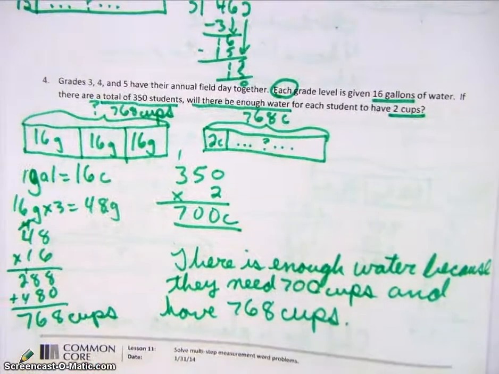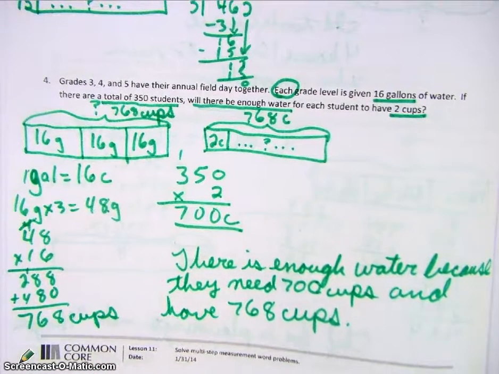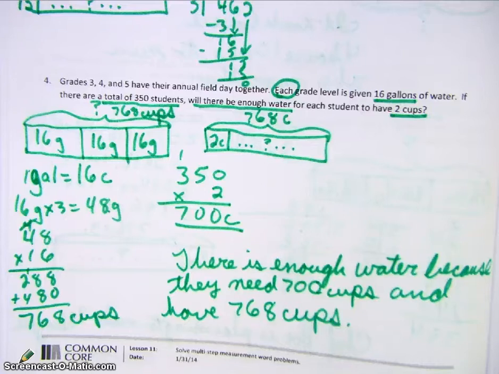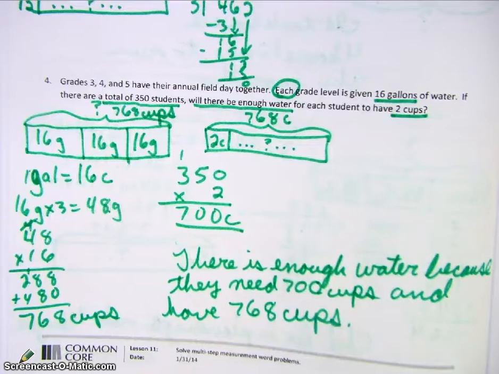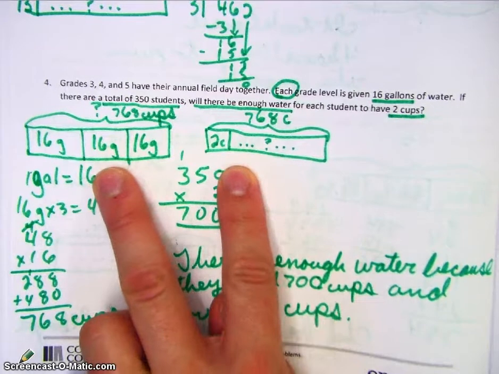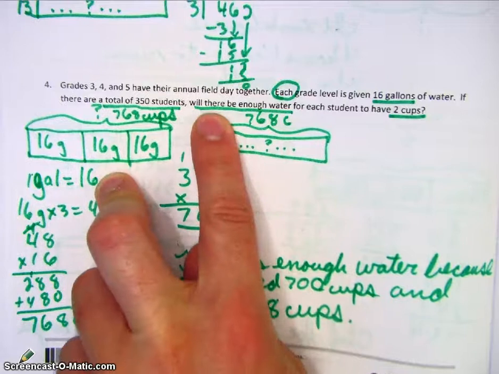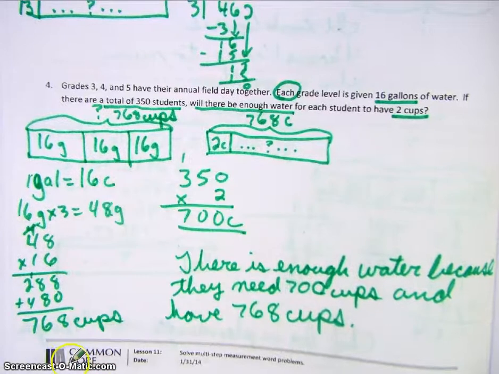Okay, so these problems are a little bit harder than the ones we did yesterday. So really make sure you're reading carefully, read the question a couple of times, circle, underline, and model everything out. You see that these are multiple steps, so sometimes you might need 2 visuals, 2 diagrams. Okay, and always go back into the question. Okay, so go ahead and give the exit ticket a try.